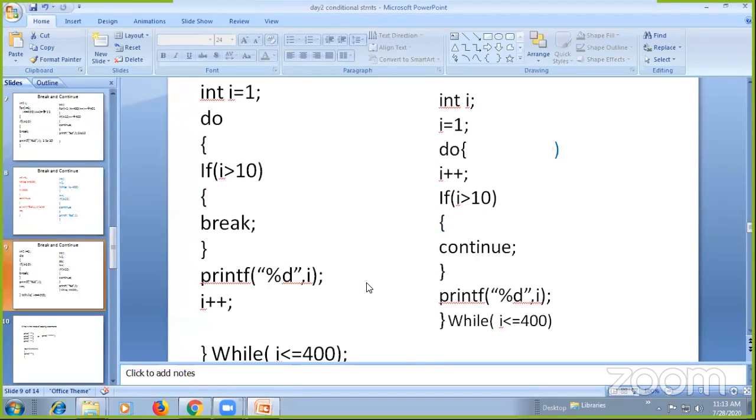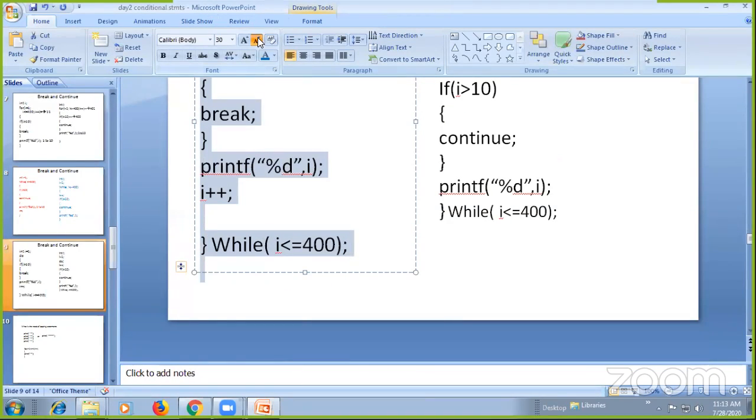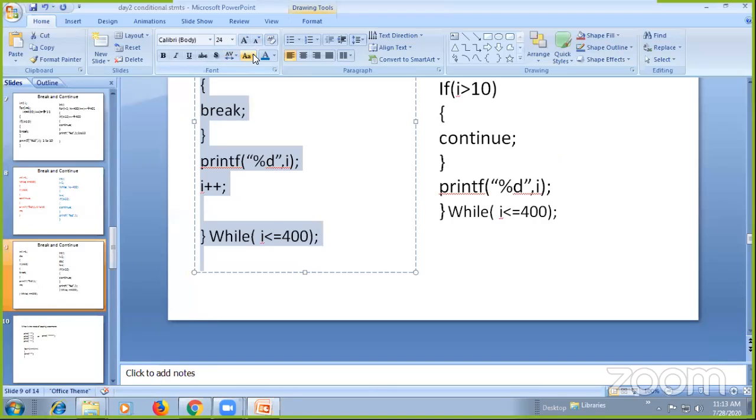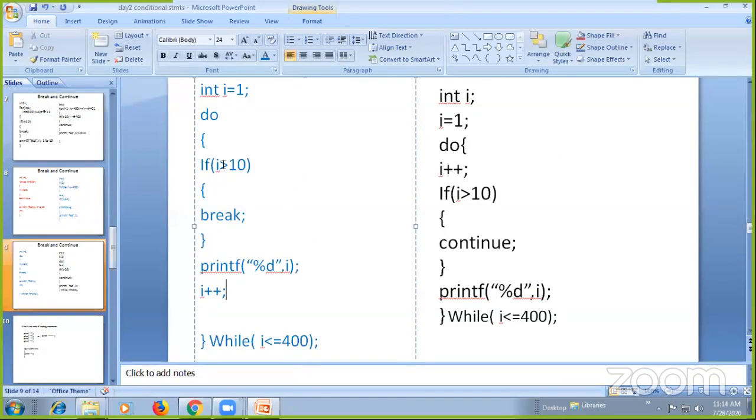One last one with break and continue with do while also. Now you are going to answer me this. What is the output for this one? Just increment. What is the output of this?